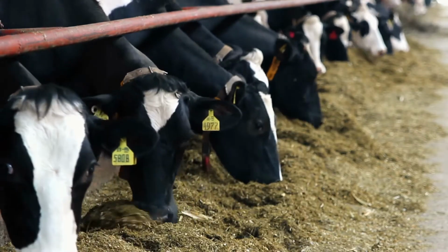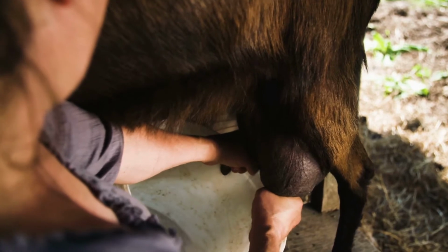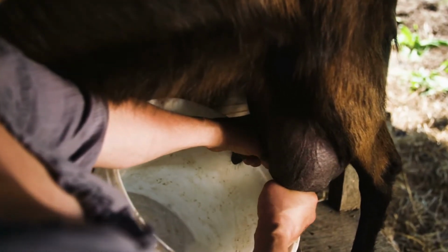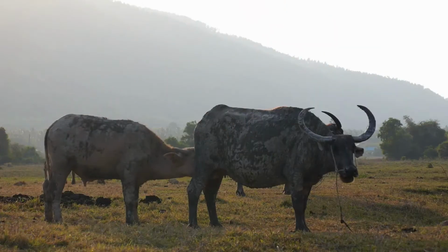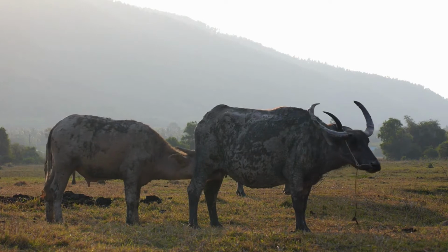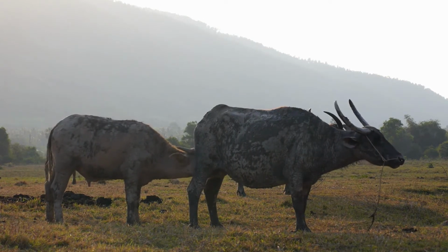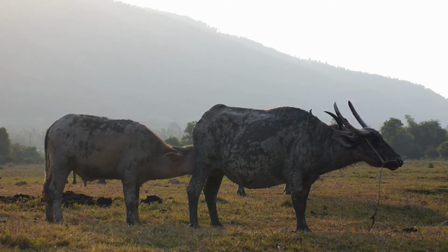The goat is also an important milk producer in China, India, and other Asian countries, and in Egypt. Goat's milk is also produced in Europe and North America, but compared to cow's milk, goat's milk is relatively unimportant. Buffalo's milk is produced in commercial quantities in some countries, particularly India. Where it's produced, buffalo's milk is used in the same way as cow's milk, and in some areas the community milk supply consists of a mixture of both.